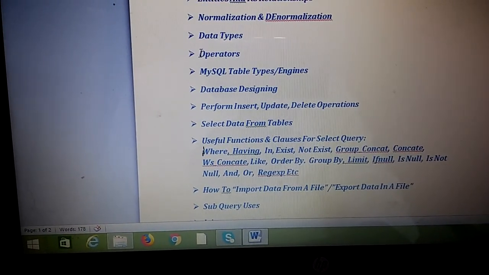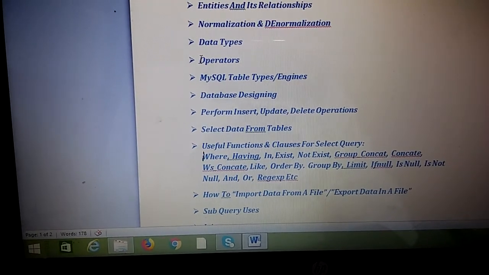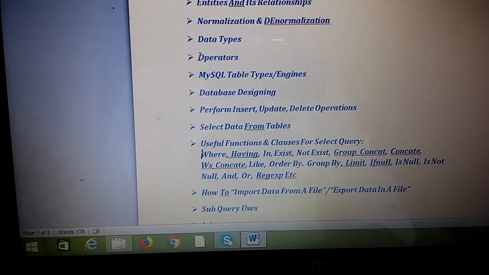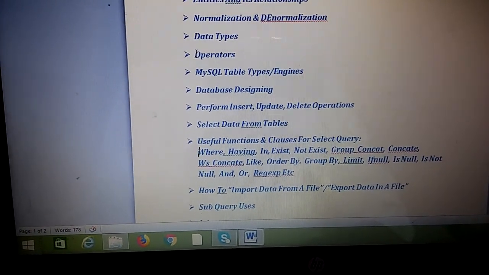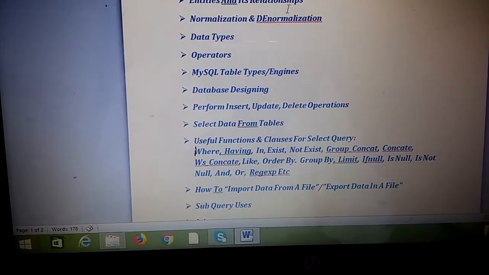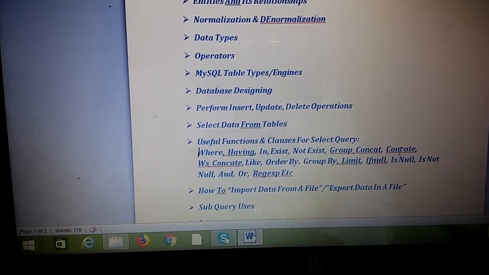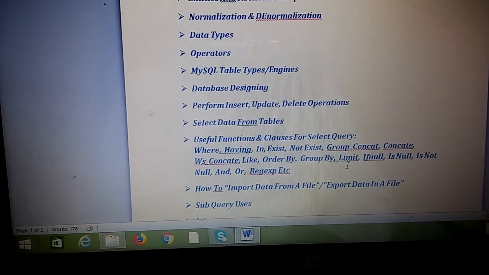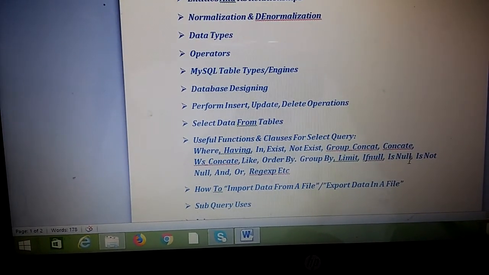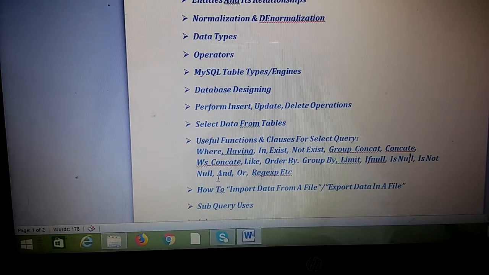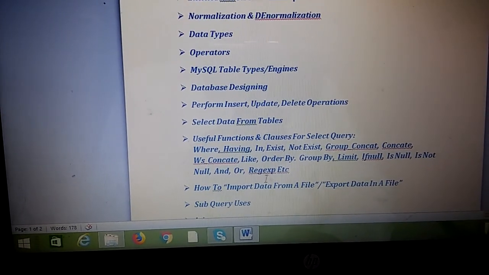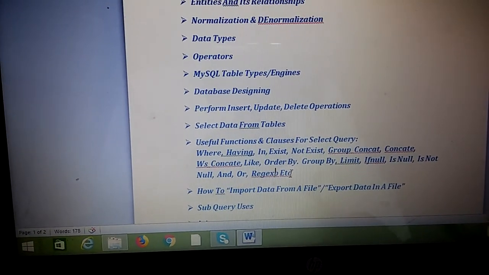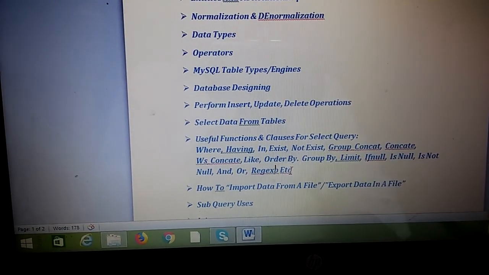So here we will see almost all the clauses and functions which are used in select query, like where, having, in, exists, not exists, group by, concat, between, like, order by, group by, limit, if null, is not null, and, or, regexp. So regexp is used for the purpose of regular expressions.